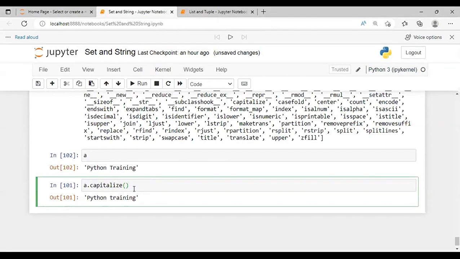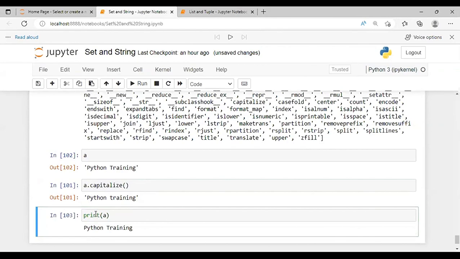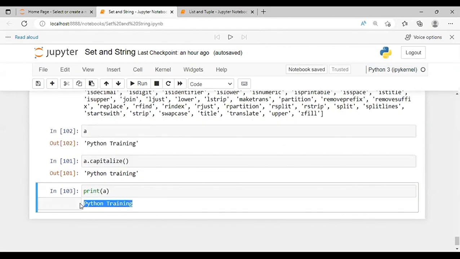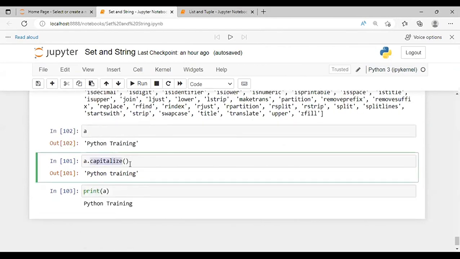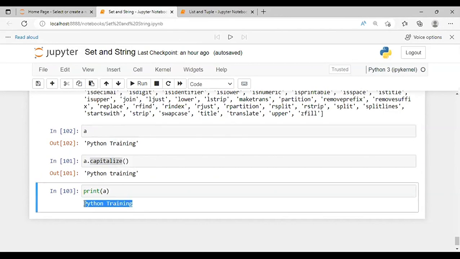Now, guys, after executing this function, when I try to print A, see the result. Can you see the changes in this? When I execute this capitalize function, it has made this T small from T capital, but still if I try to display A, again I'm getting the original string.